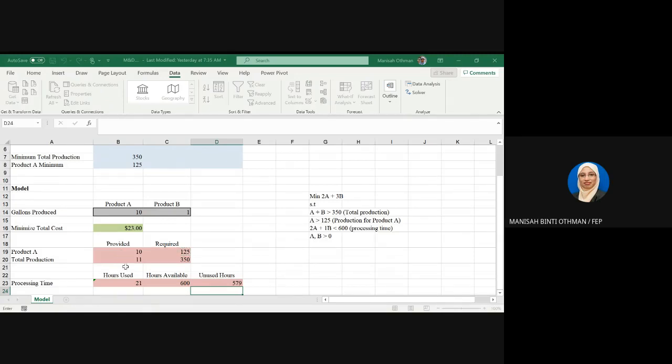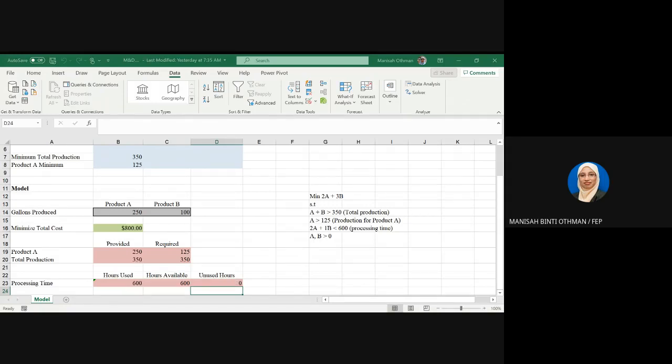Okay, total production here, for both A and B, more than requirement 350. Okay, so kita ada lagi and then click add and then hours use must be less than lah. Okay, cannot be more than. You can use total processing time ni dia boleh guna up to 600 only. So klik kat sini ambil 600. Okay, ada lagi no more, we have 3 only constraint, then click OK. Okay, now we have 3 constraint here. Okay, so make sure you tick this make and constraint ni kalau dah tick okay. Alright, so then linear simplex linear programming and then click solve.